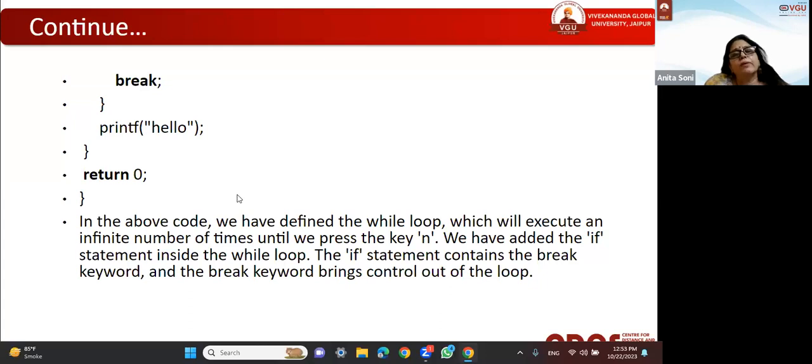So you have to print 1, 2, 3, 4, but 5 no, 6 yes, 7 yes, 8 yes, 9 yes, 10 no. So you want to skip specific conditions when i becomes 5 and i becomes 10, because both numbers are divisible by 5. Otherwise, you have to print it. In that case, if you want to skip a specific condition inside a loop, you can use continue statement.